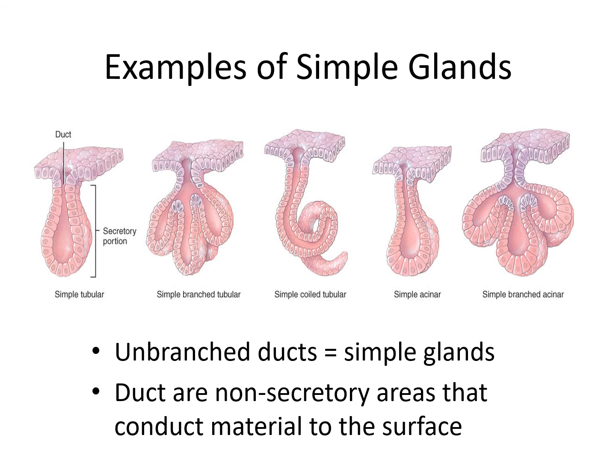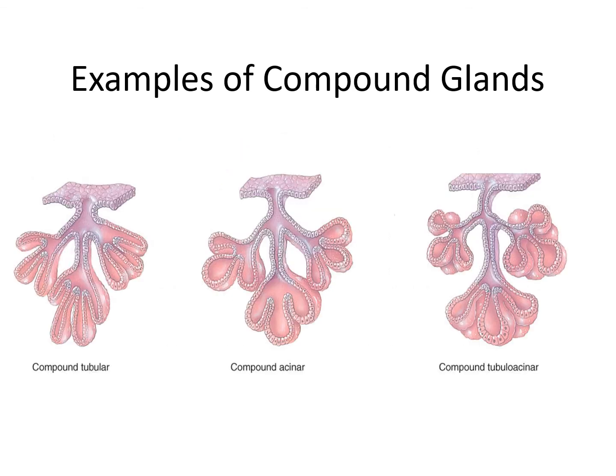We can also have simple branched acinar. Now we can also have branches on top of branches. So what you're seeing here is we've got additional levels of complexity because we have branches coming off of those simple branches. This is what you'd see in something like the pancreas, we've got a huge mass of these little acini, these little sacs that are producing enzymes, for instance, and they are all connected by a whole tree of ducts that lead back to one large duct that is going to empty the contents into the intestine.